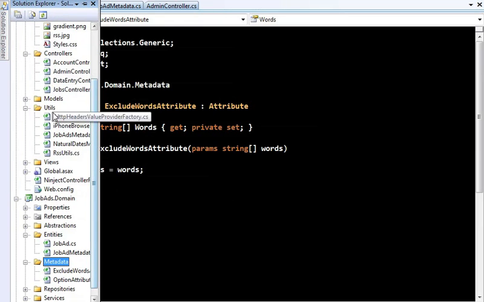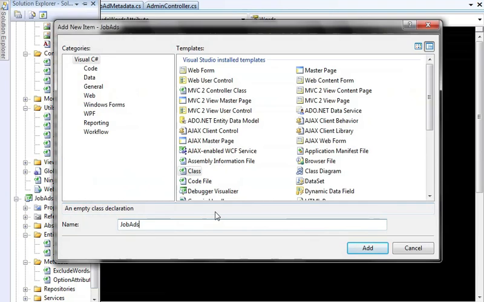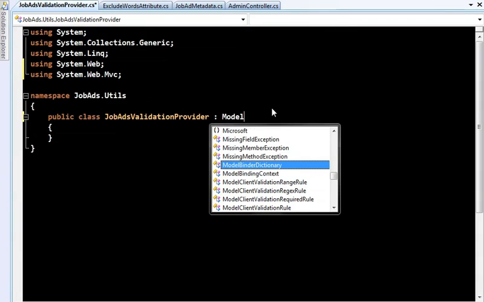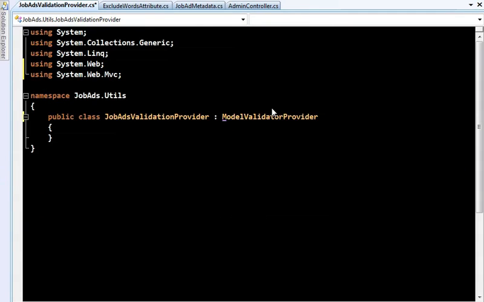To create a custom validation provider, I'll start by making a new class. And a custom validator provider can inherit directly from ModelValidatorProvider, which is an abstract base class for all model validator providers. But normally it's easier to inherit from AssociatedValidatorProvider, because this automatically gives you support for buddy classes, which is something we're using.